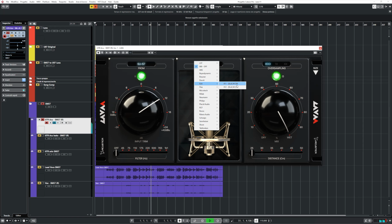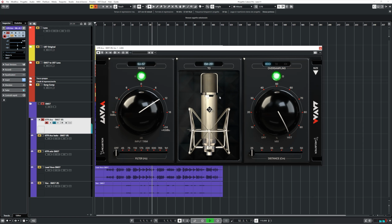And now, if you're recording in an acoustically non-treated room, we suggest the use of unidirectional dynamic microphones like the SM57 or SM58, as they sound best in this particular scenario. So you would record with this kind of microphone, and then when processing it with Lava, you would select it from the menu on the left. As a pro tip, we suggest the ELA251 as an output microphone, so the one you can select in the To menu right here in the center, because it sounds amazing after processing and it is a very rare and expensive piece of engineering. This choice is of course entirely subjective.